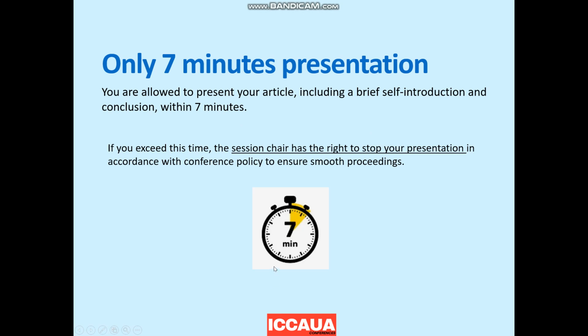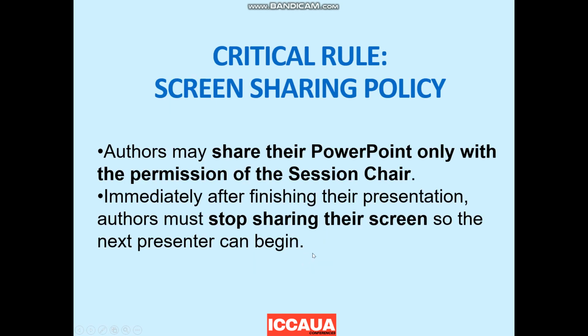Each author can talk for 7 minutes, and if you realize that they are talking more than 7 minutes, inform them. The screen share policy says that if the authors forget to stop their screen sharing, the moderator will immediately stop their sharing. So you immediately stop their sharing if the chairman says that somebody needs the moderator, please stop sharing. So your ears should be directly looking for the moderator. If the moderator says stop, you will stop. If the moderator says mute that person, please mute that person.